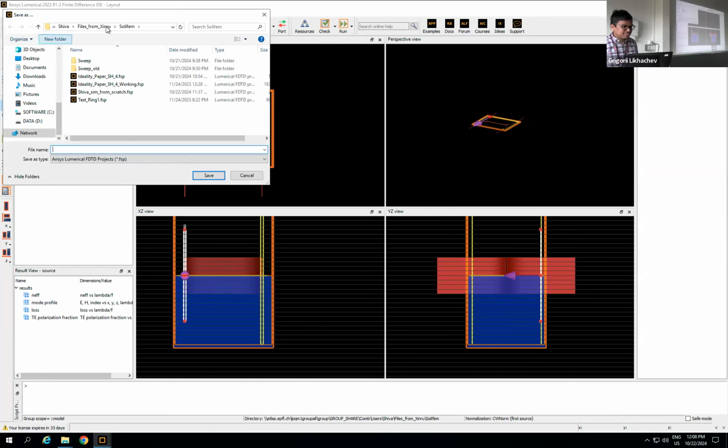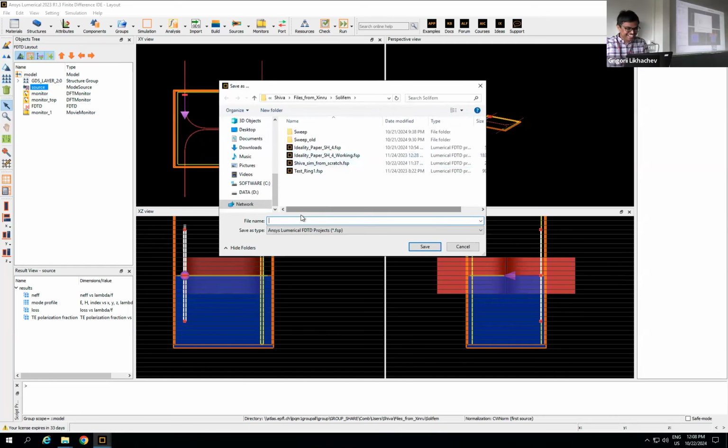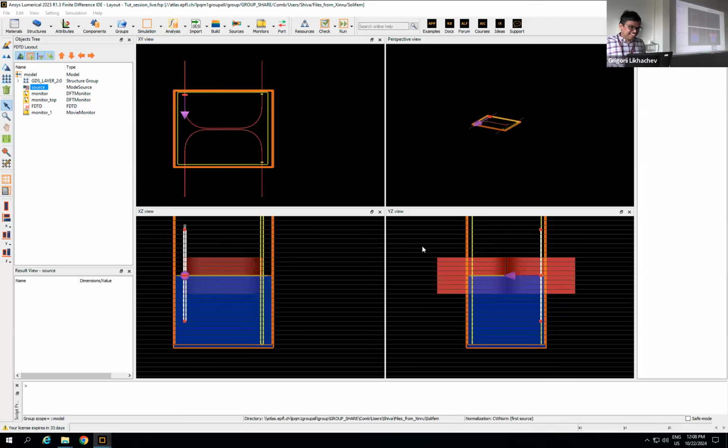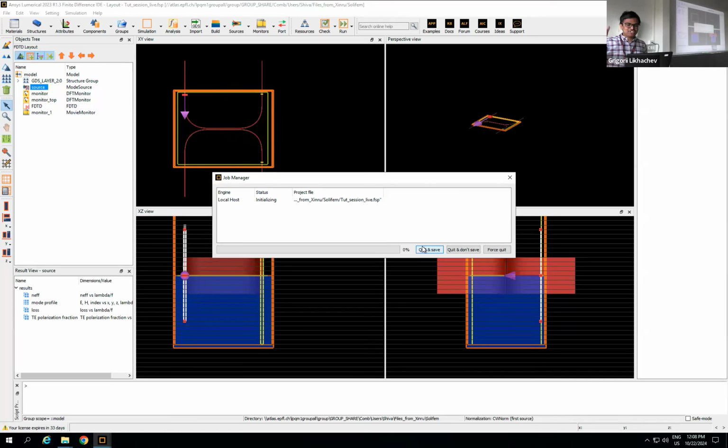Okay, I had never saved this file. Okay, I'll save this as tutorial session. It will show some 30 minutes or 50 minutes, a large enough time, but this is because I set it like 1000 frames per second, but in fact it will converge faster and it should run.